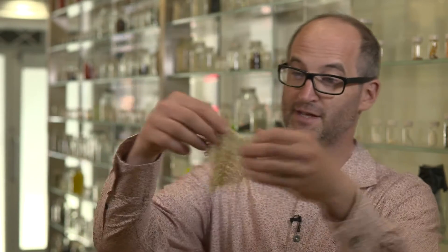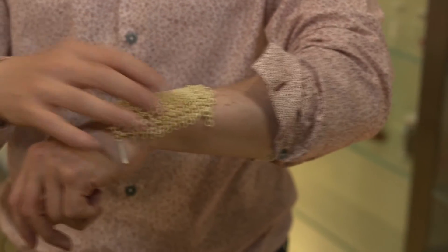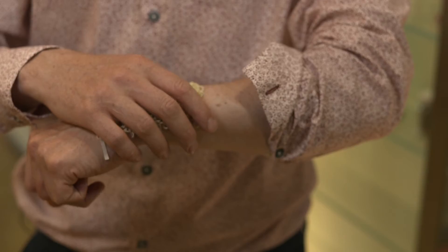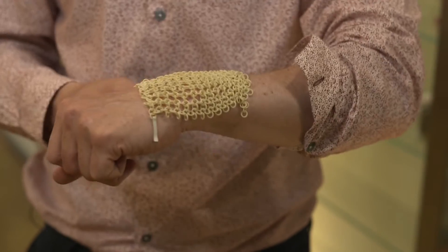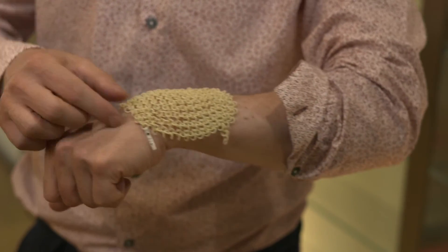One of the projects I'm working on is called wearable assistive material and what we're doing is we're creating an exoskeleton for people which you wear underneath your clothes like a fabric. This is a 3D printed material, it's very flexible and it's designed to help people walk or if they're injured and have trouble moving their arm or are paralysed. You can 3D print things to exactly fit people, include actuators and electronics, and the actuators stiffen the material to support movement to allow you to move your arm, and then they relax the material when you need flexibility.